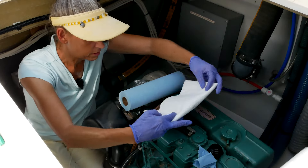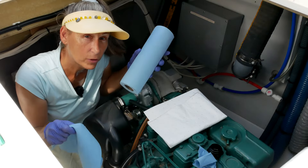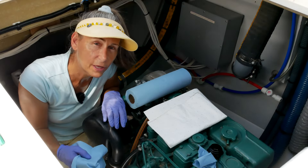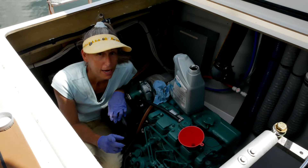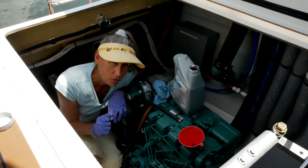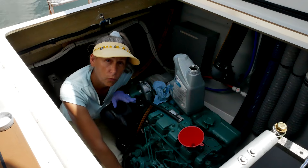The next step is to clean everything up — we want it totally clean because how would we know if we had a leak otherwise? Now I forgot one step — let me back up a bit. It's always a great idea to fill your oil filter a little bit before you put it on.